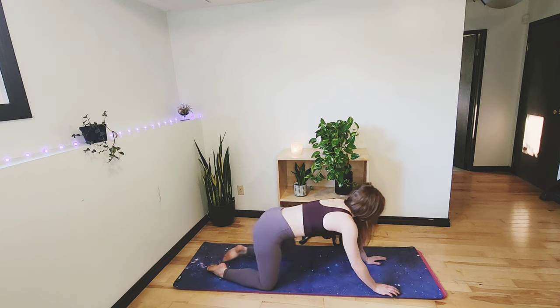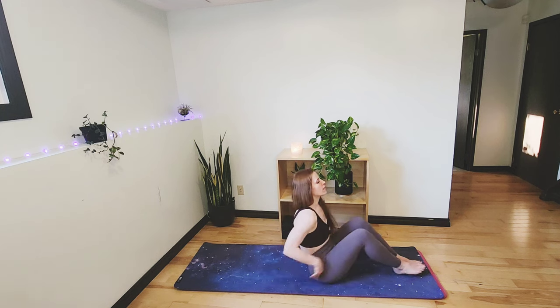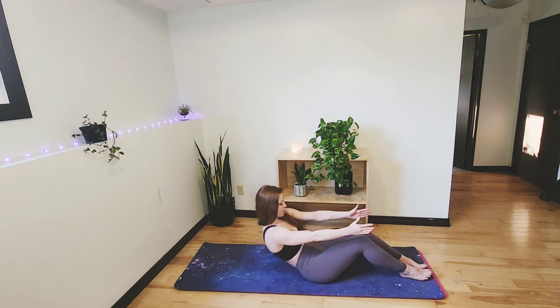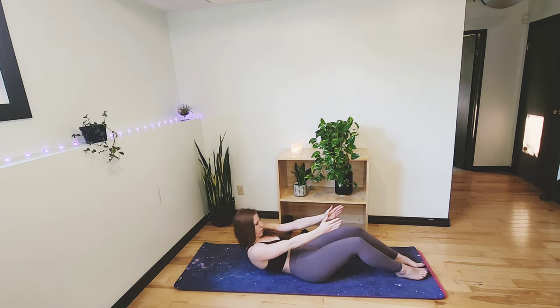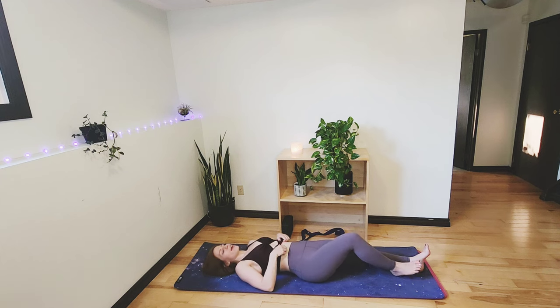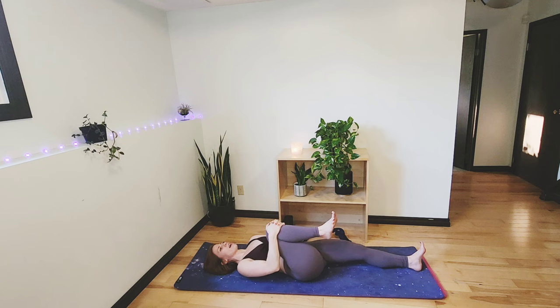Beautiful. So we're going to come all the way down onto our backs. We'll extend our arms out in front of us and lower ourselves one vertebrae at a time, nice and slow, no rush. From here, we'll straighten that left leg and bring that right leg into our chest, grabbing onto that knee and hugging that knee towards us.